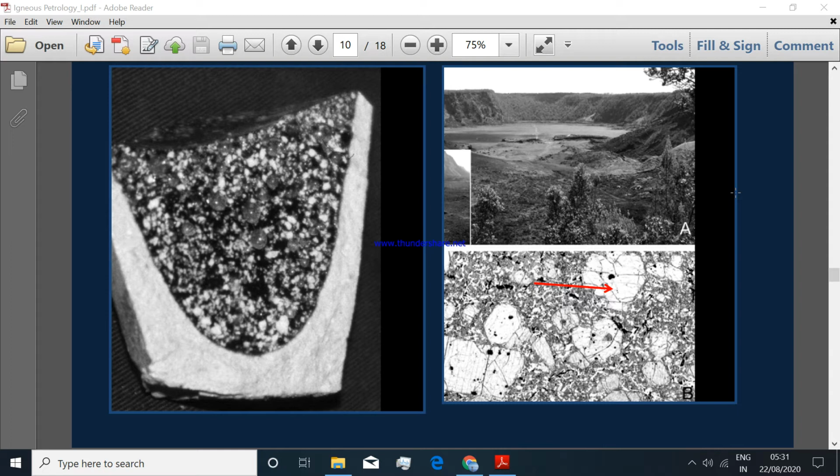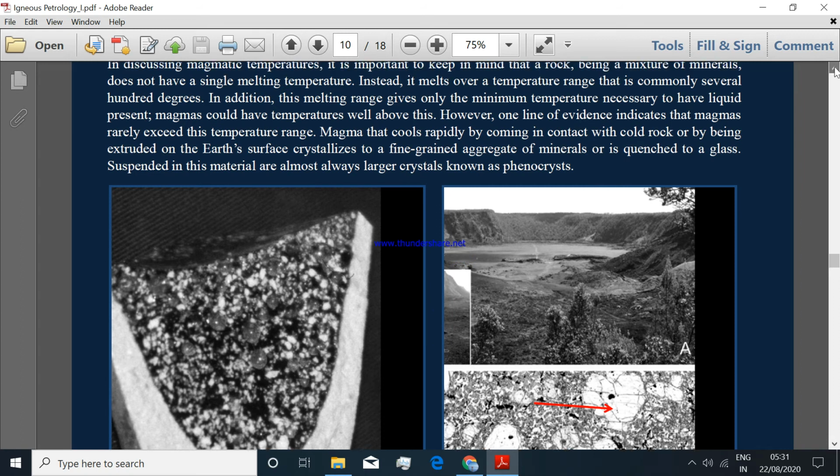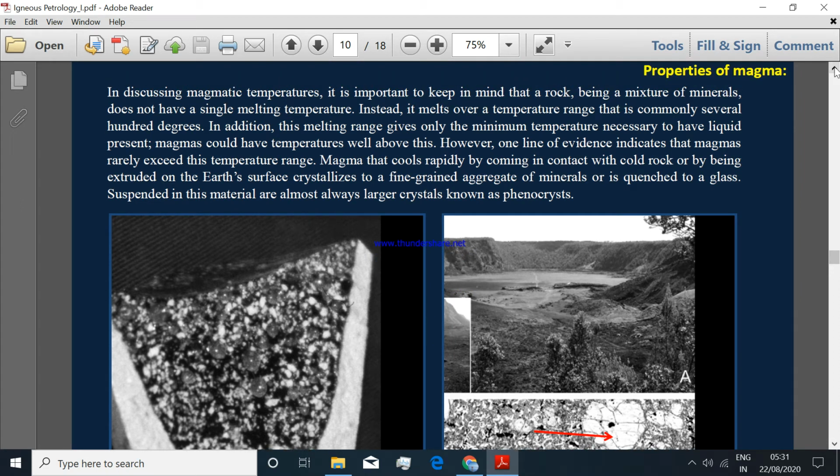So in a rock we may observe some polymodal grain distribution. That is, there are different sizes which are abundant. Suppose 15% to 20% of the rock is composed of grains which are 6 to 8 centimeters in length, and 50% of the rock is composed of smaller grains which might be quite a few millimeters in radius or size.